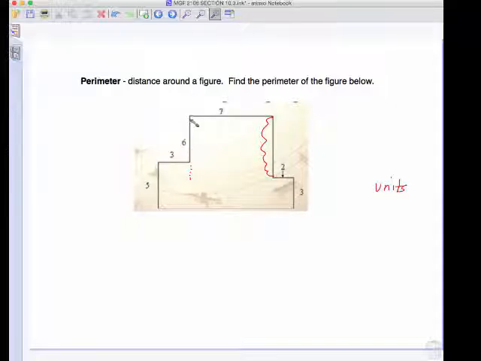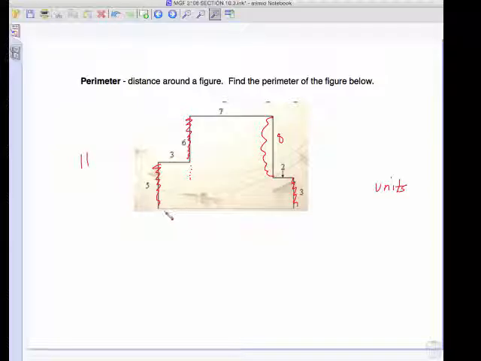But we do know that this is 6, and this portion over here is 5. So this whole side is 11 units. So this must be also 11 units. This whole thing must be 11 units. Well, this takes up 3, so what's left over for this is 8, because 3 from 11 is 8.